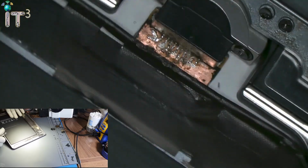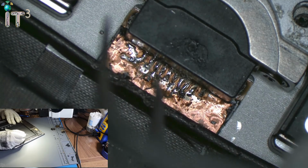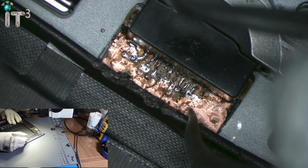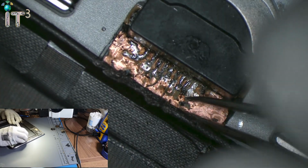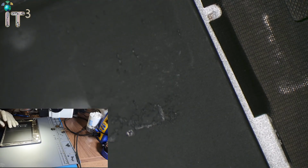Okay, so let's just make sure that none of them are joined together. Nope. It is not. Alright, so one thing is for sure, we need to replace the charging flex.